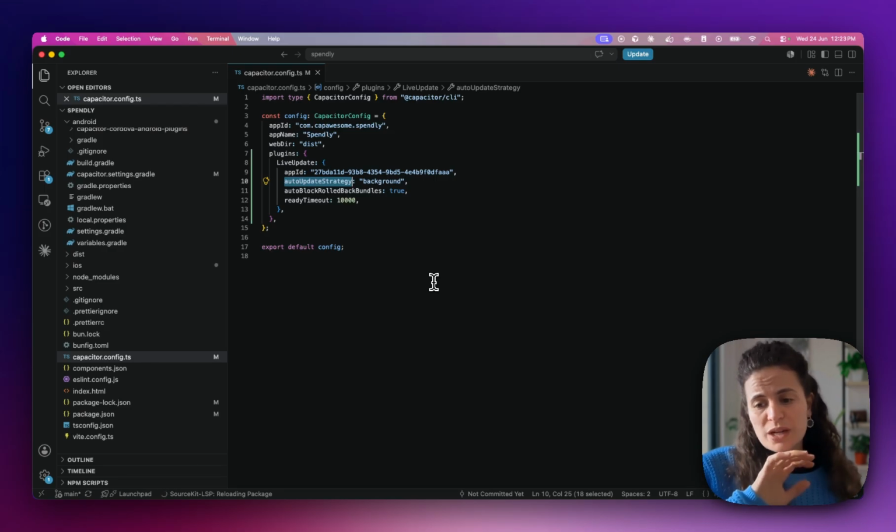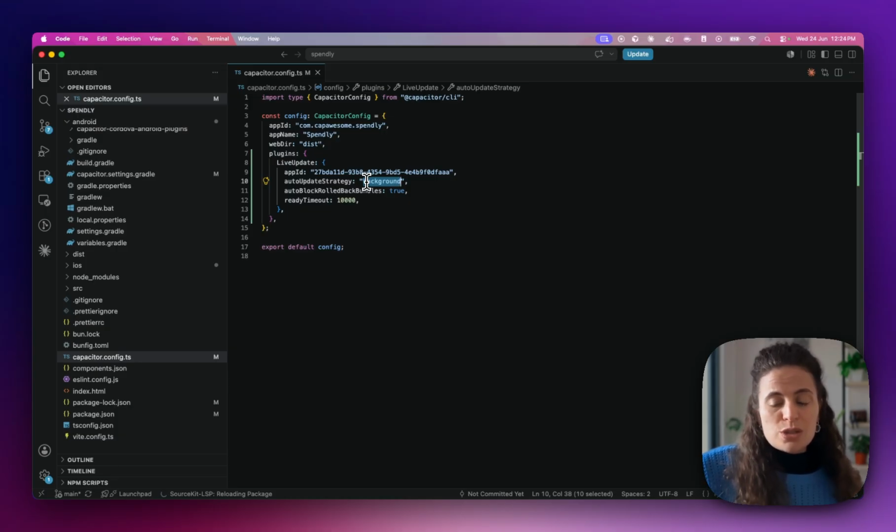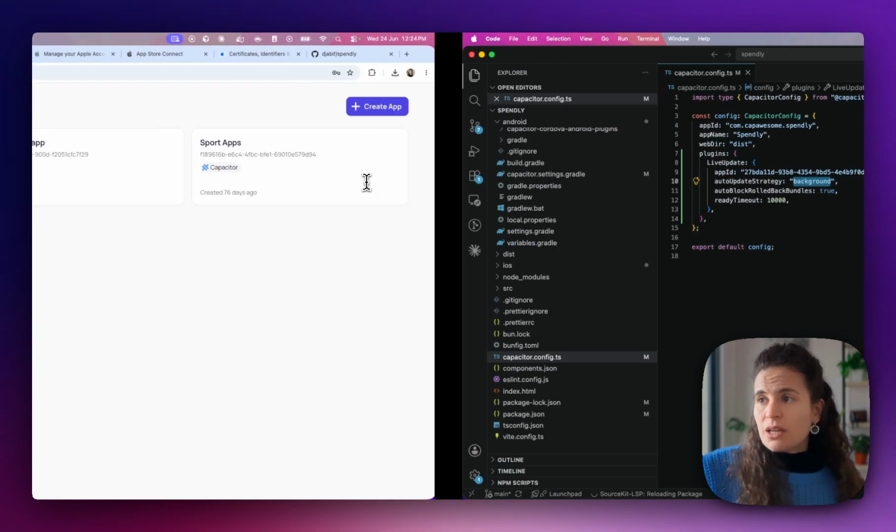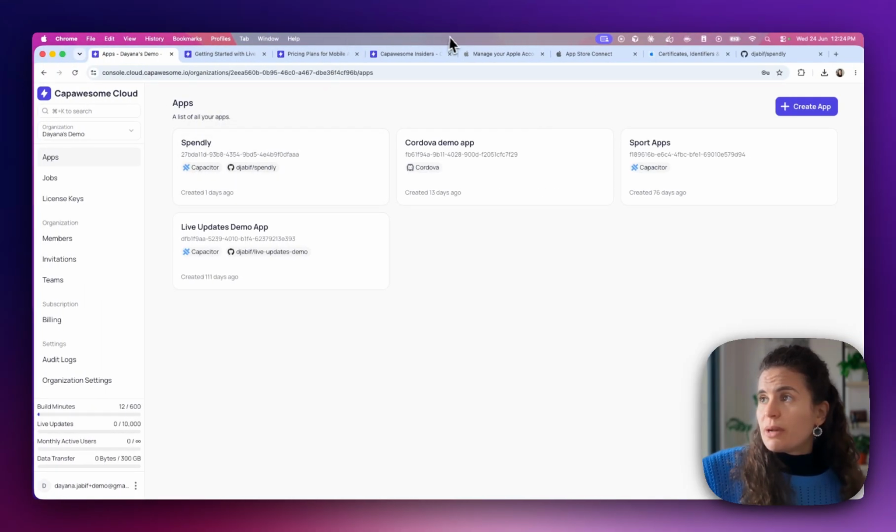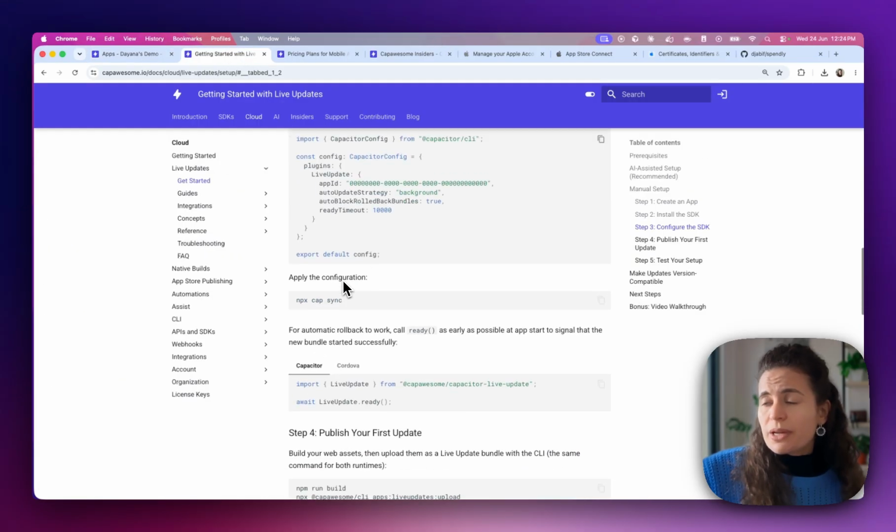And when the download is ready, it will swap the app. So your users will have the new version, but the download will be in the background. As I mentioned before, there are different strategies. You can choose your own based on the UX that you want to provide for your users.